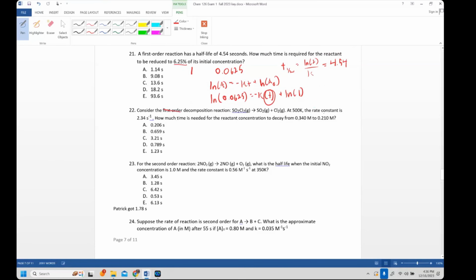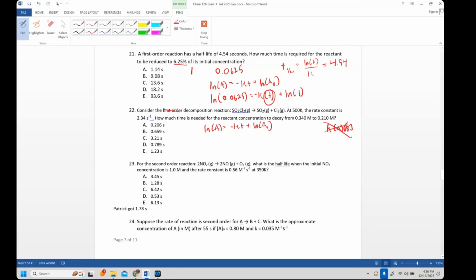So in these questions, whenever they're asking about time with rates and rate constants and reactions, always think integrated rate law, because that's the only one that has time. The normal rate law, like k times A times B, doesn't involve time at all, so it's not really going to help us. Since it's first order, let's again write the first order integrated rate law, and this will be given to you.